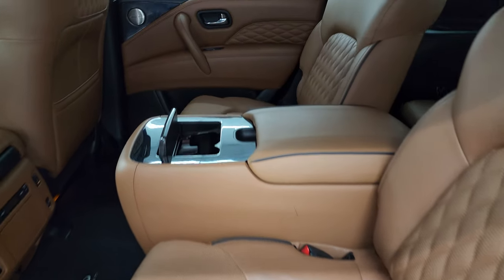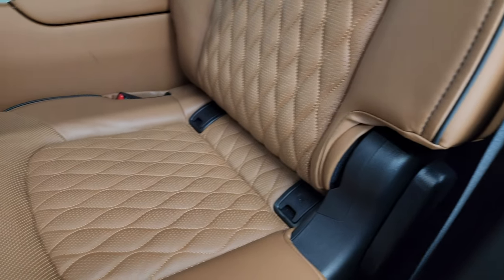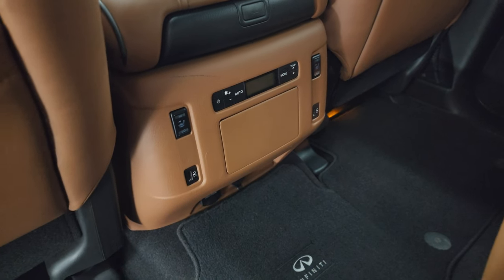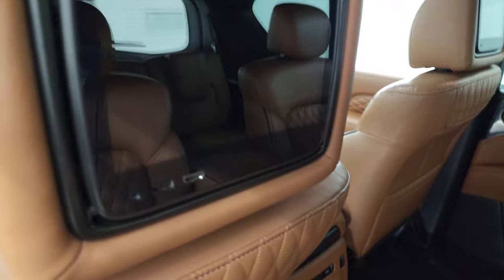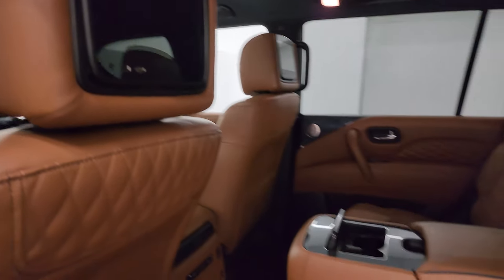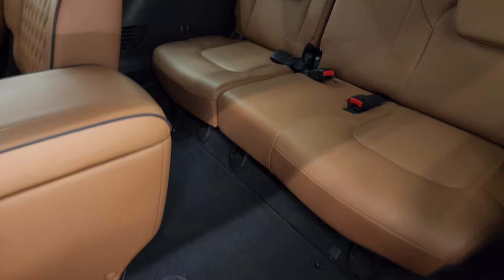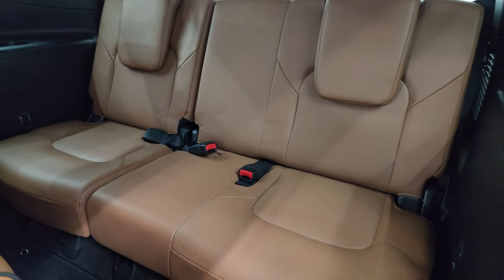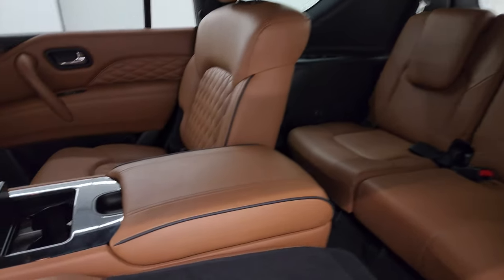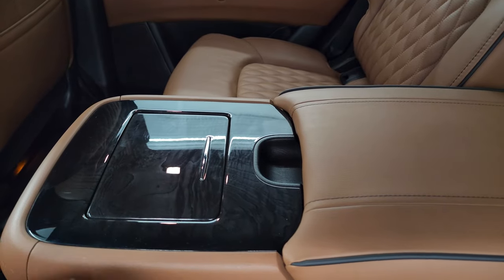Take a look at the second row seats — you get the quad seating back here. Love this interior. You get the quilted leather, latch child safety system, and factory floor mats back here. Both these seats are heated, and you get two USB charging ports and rear air controls. This one also has the rear entertainment system screens in the headrests — a really nice feature, especially if you've got kids. And these seats fold up nice and easy. Those third row seats are in fantastic shape as well. You also get a nice big center console with a storage area, cup holders, and nice wood grain trim.